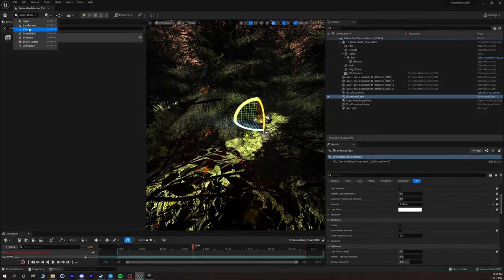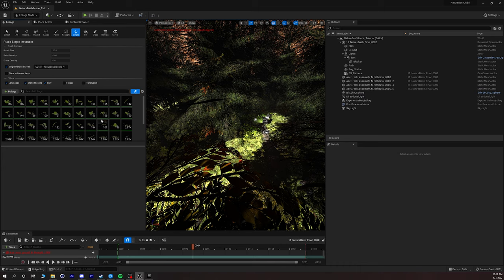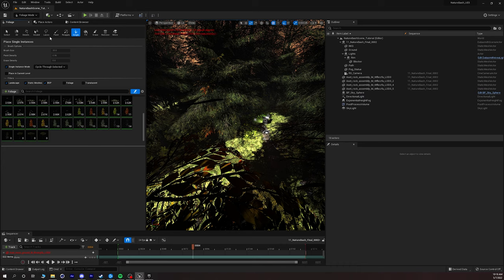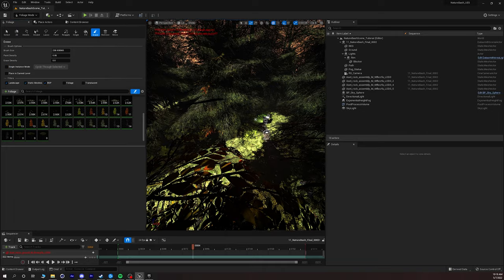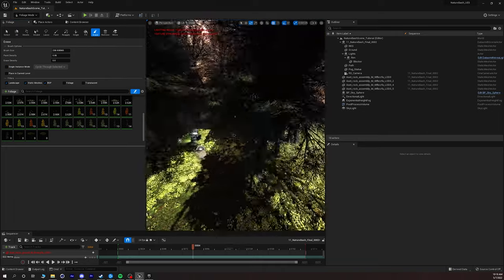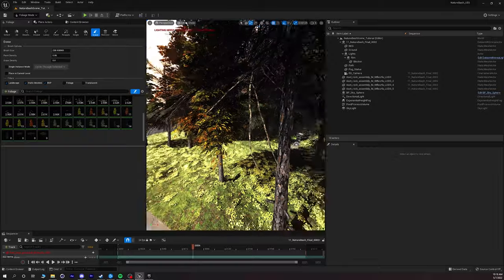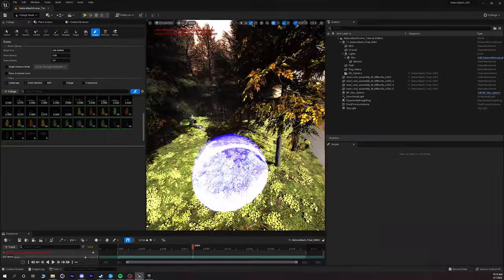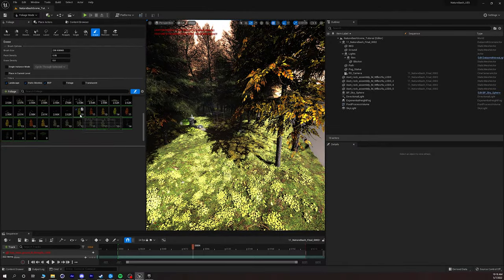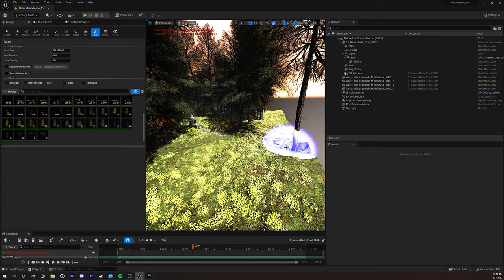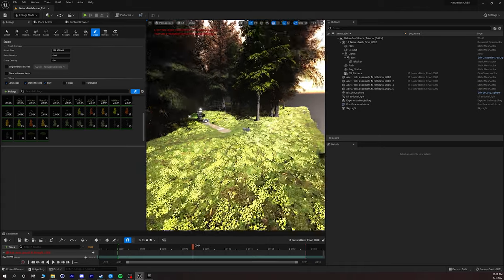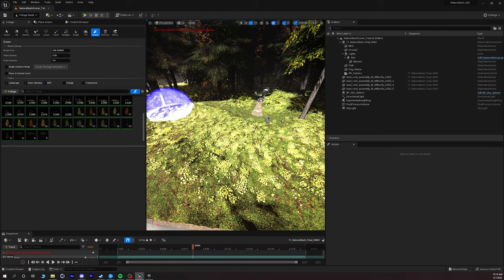So the cool part about the foliage tool is you can also take away, unlike in painting where you would have to sort of work with your mistakes, you can just be like, no, there's too many trees and I don't want this many trees. So with my erase tool selected, I can just make sure that I have my trees there and I can just start getting rid of that stuff, getting rid of some of these guys.